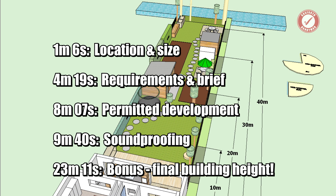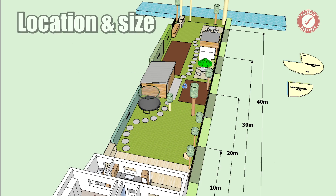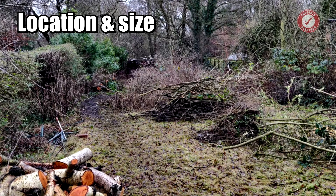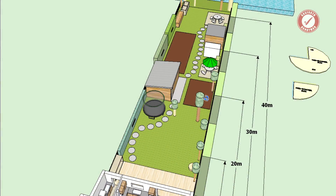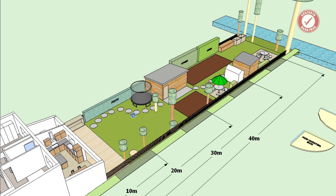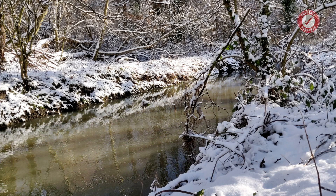This property has quite a big back garden — it's almost 50m long all the way down to a river at the bottom. There is actually quite a slope from the house side all the way down to the river. There's probably about a 2m drop from grass level up near the house down to the river level at the bottom, so quite a significant height difference.